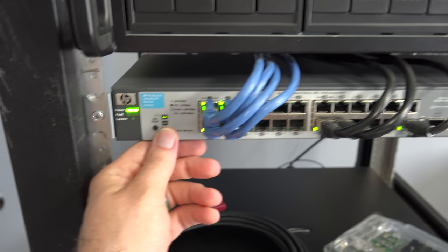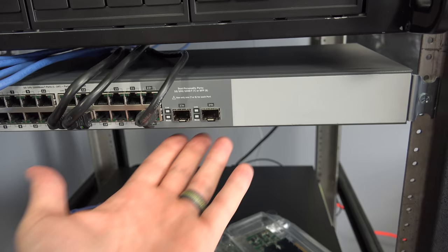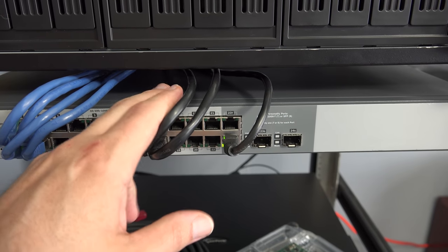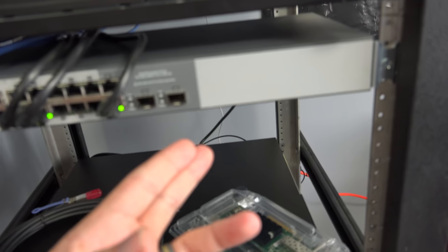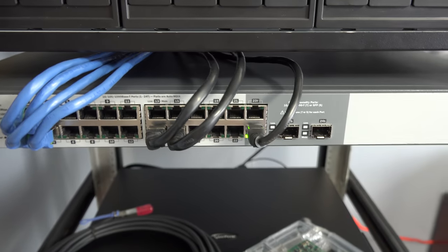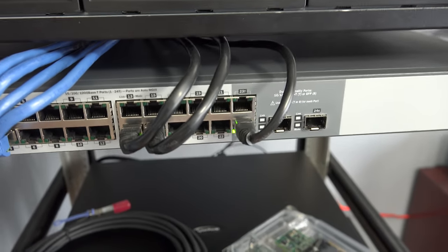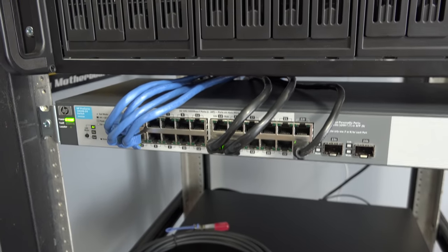So other than that, this has been a pretty good switch for me. It does have an issue where after about an hour of being online, the web GUI goes offline. So that is stupid because every time I want to use this, I have to reboot this to allow it to show back up again. So it's pretty irritating. But it is what it is. Once I get it configured, I just leave it running and it doesn't do anything bad that I have to really get in there and do anything with. So it's gonna be good for now. I don't really see me buying or wasting any money on another one until I actually need one.